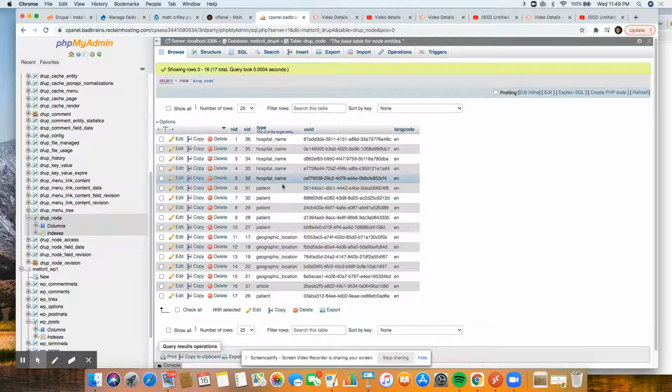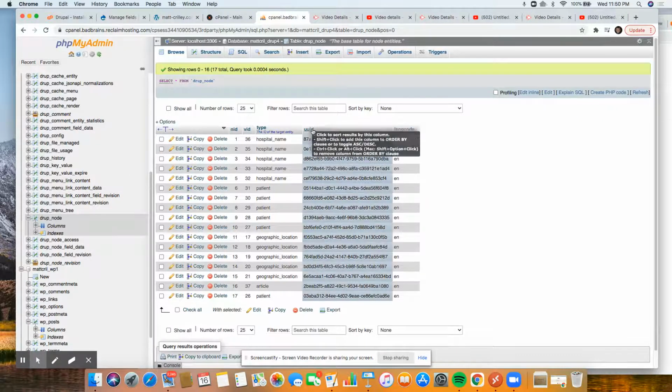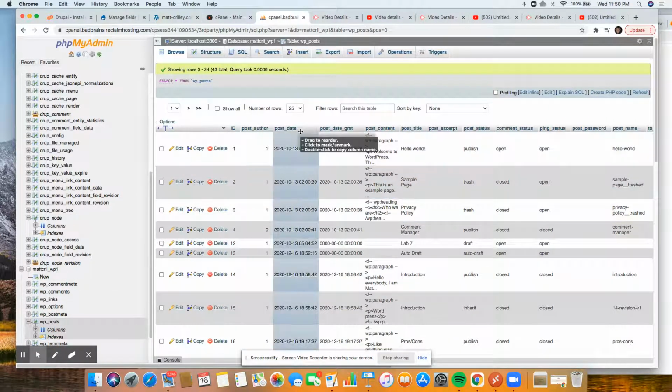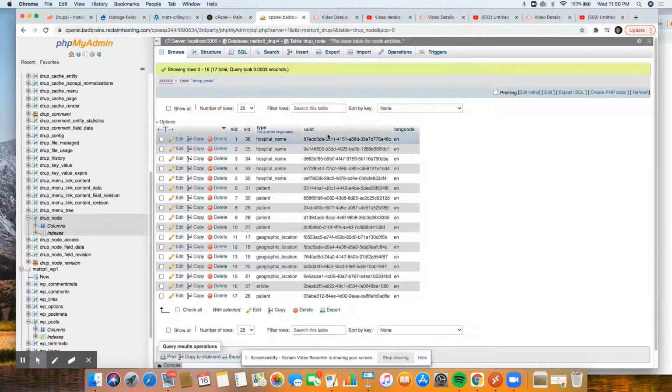One other difference that I noticed from the Drupal data saving compared to something like WordPress is that Drupal automatically creates a UUID or a universal ID, whereas WordPress does not. WordPress associated their information with their post date and time, and then just what kind of a post it was, such as paragraph, things like that. Not really anything specific to each post that would make it different, like the Drupal one would with their universally unique ID, is what that stands for.